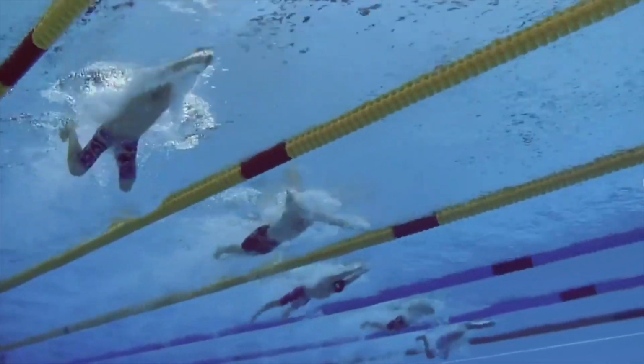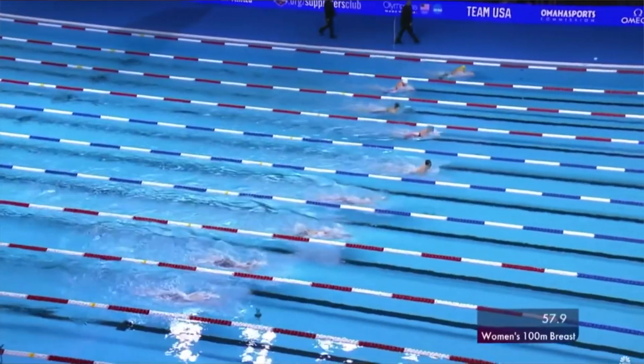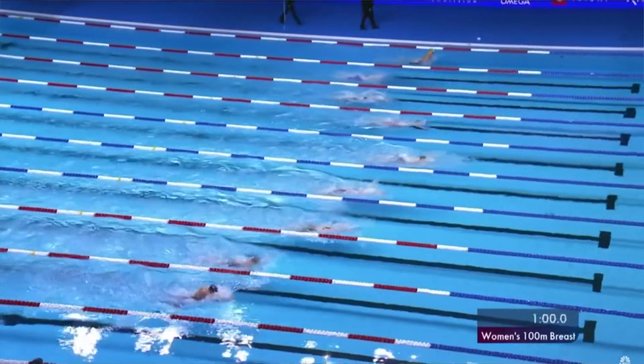These 3 kick drills will help you build a more powerful and efficient breaststroke kick. They're great for anyone from beginner all the way to expert. They may seem a little weird and difficult at the beginning, but trust me, I've seen them work wonders for my swimmers.